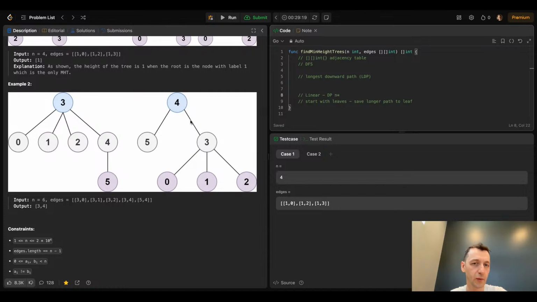Basically it will be the same thing. Yeah, we'll have this preliminary data, and in this case we'll go through 4 and 3, and 4 will see a longer path and update itself, and 3 will see a longer path and update itself, and we'll have the answer.